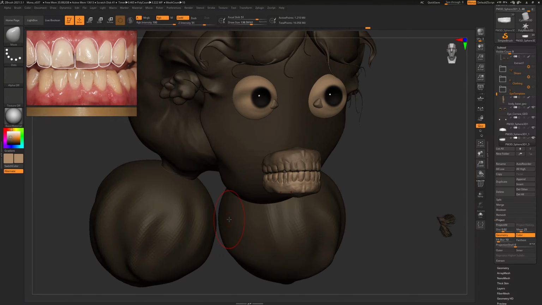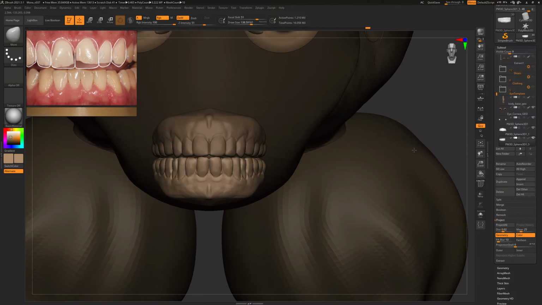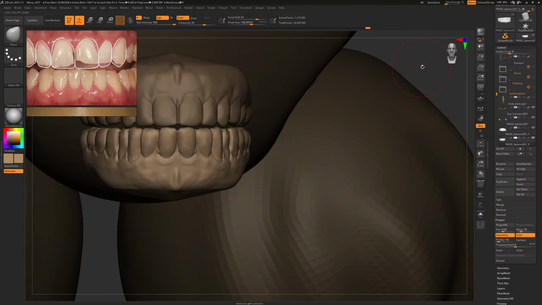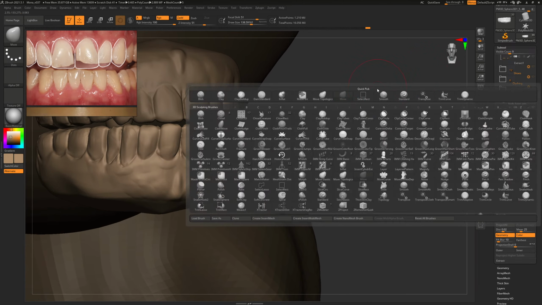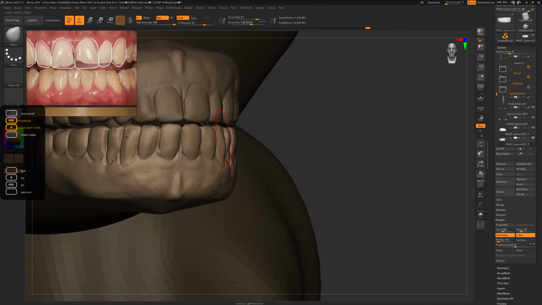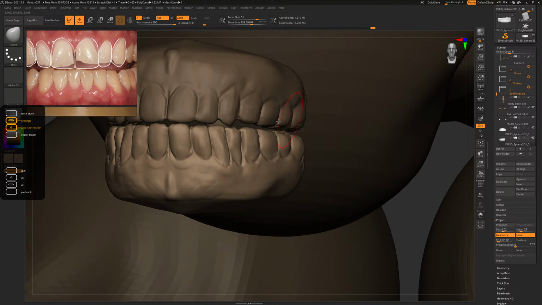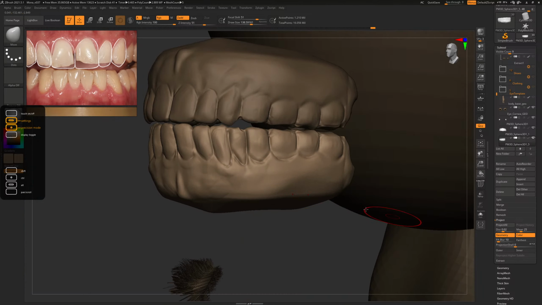Slightly horrifying, but it will work. Right. How's this sound? Oh, they're all pushing forward, that's not good.